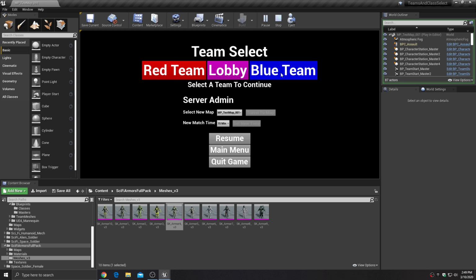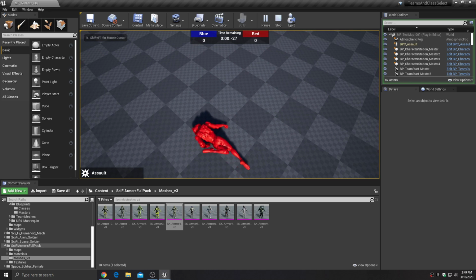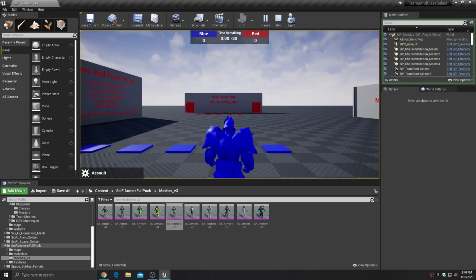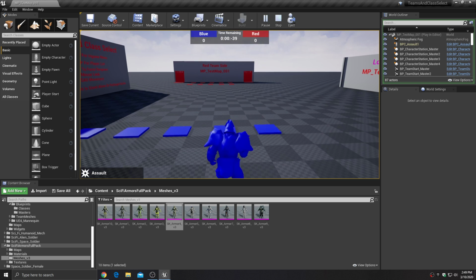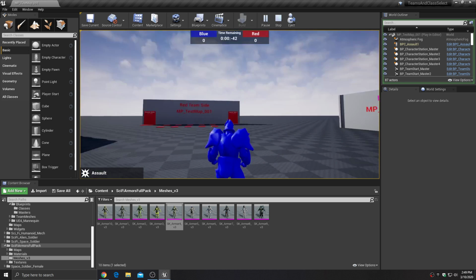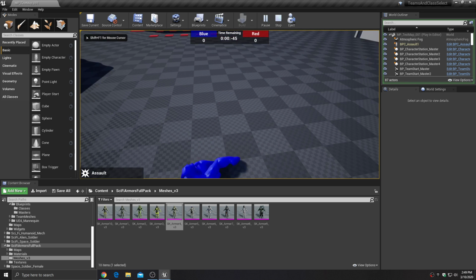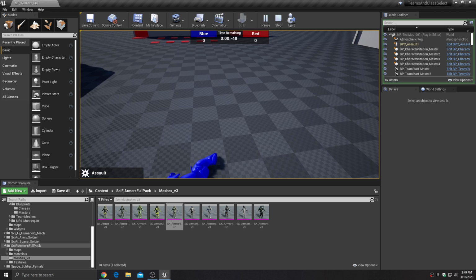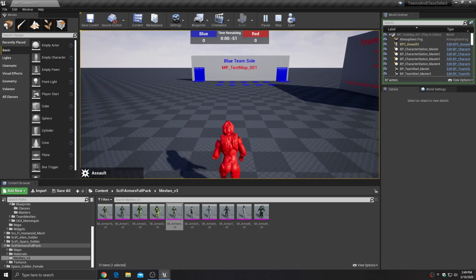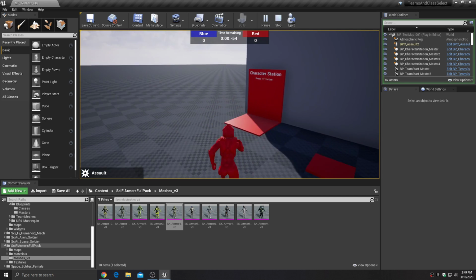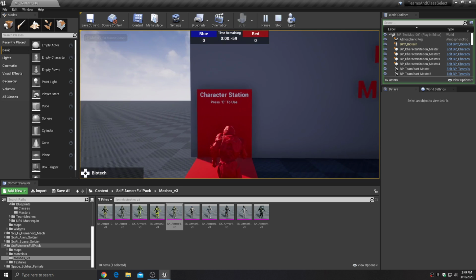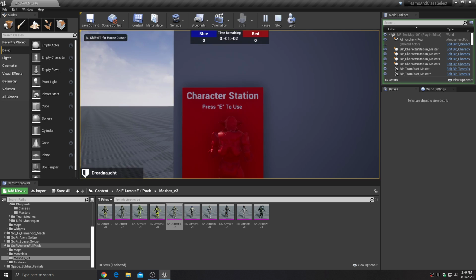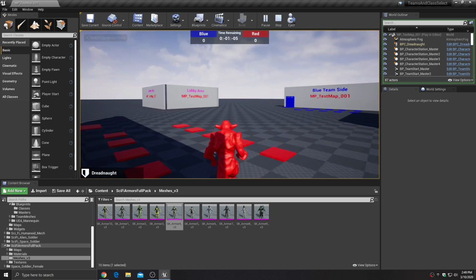If I change over to the blue team, it'll kill me off this team, and then I'll respawn on the blue team, and you're going to notice that it's not that girl mesh anymore, right? Even though I'm still an assault class, it's using a completely different mesh. Still an assault, but I'm a blue team assault, not a red team. And then, of course, if I go back over to the red team, it will put me in that female character again. Okay, and then also just quickly to run through this, let me go ahead and pick a biotech, and you'll see that it'll put me as one of those sci-fi character biotech meshes, Dreadnought, and that's as far as we're going to go.